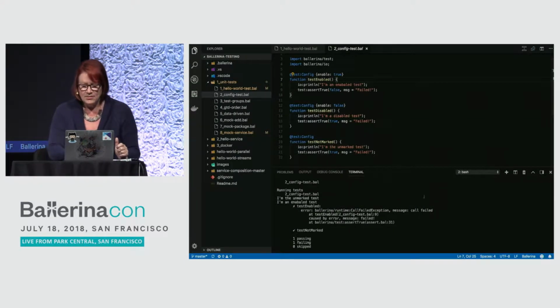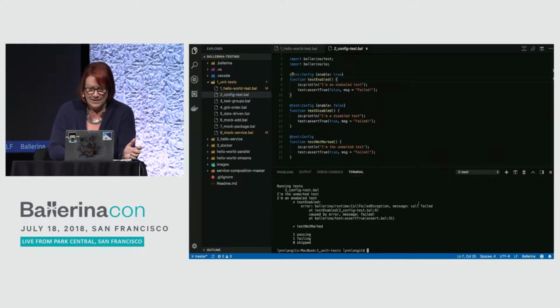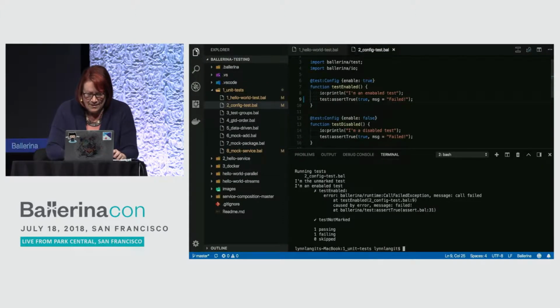Which line do I need to go to? Come on. 9. See, I'm making Tyler earn his money today. Can you zoom in one level? Yeah, I can. Is that better? Yeah. Okay. So now the people in the back have no excuse.